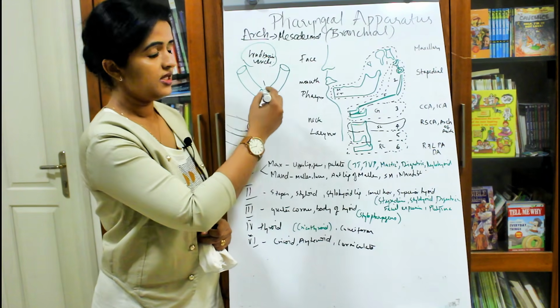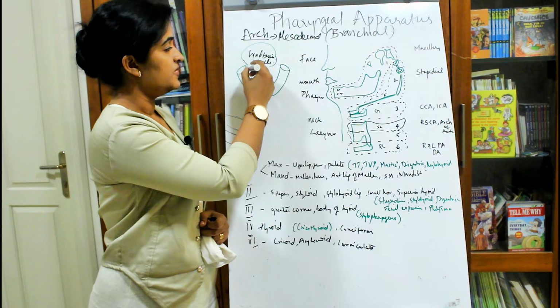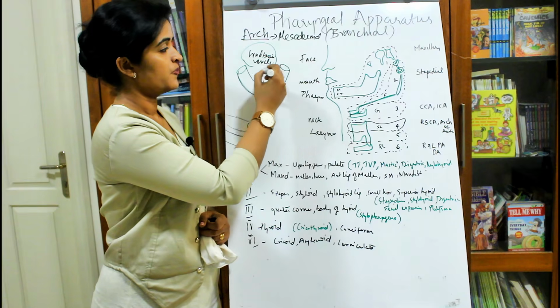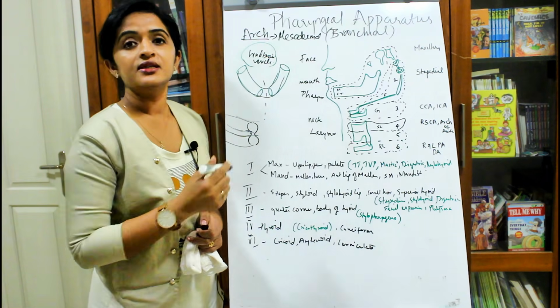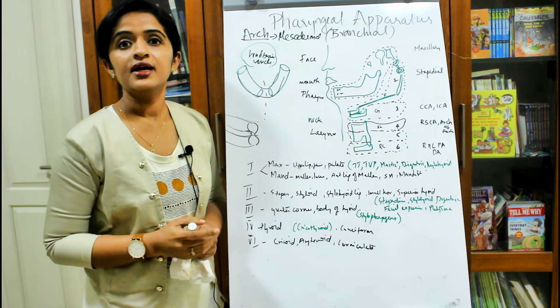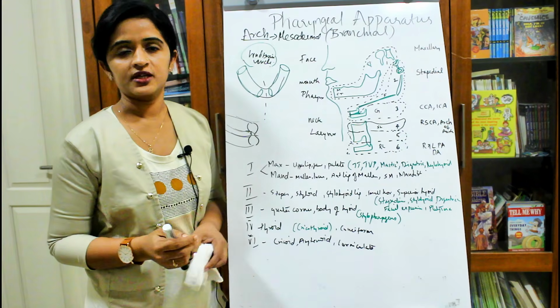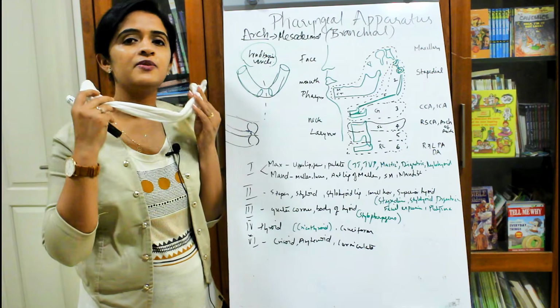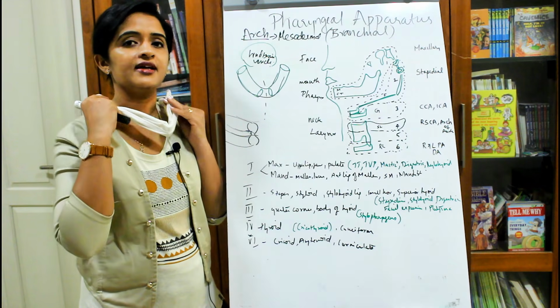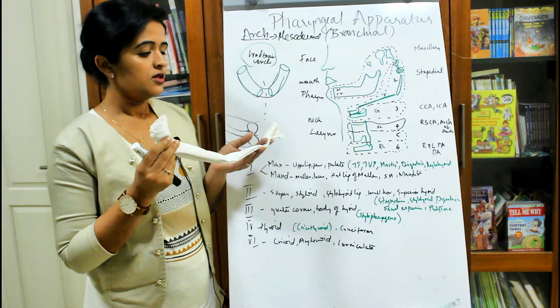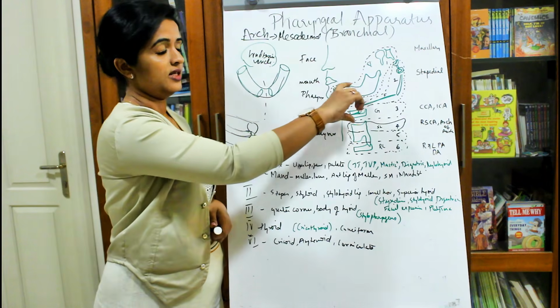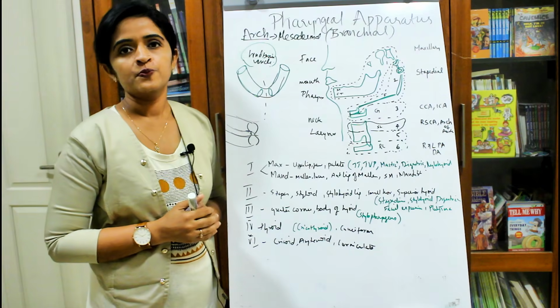So how will you see an arch now? You will be seeing this arch as a horseshoe shaped structure, because from both sides these halves will be meeting in the midline in the ventral aspect. So if you consider this as an arch, these arches will be actually arranged in the neck like this. Understood? So you have almost 6 pharyngeal arches in the neck region of the developing embryo.